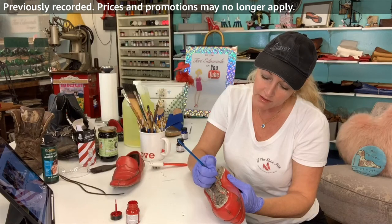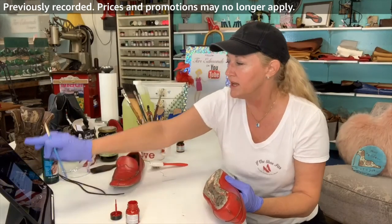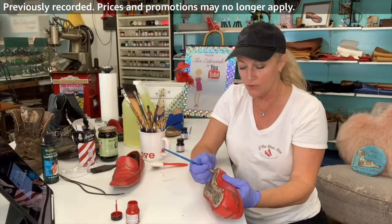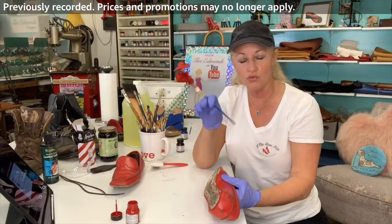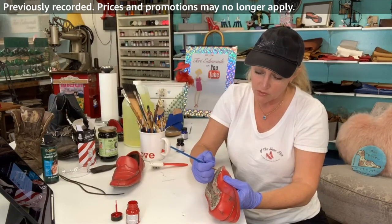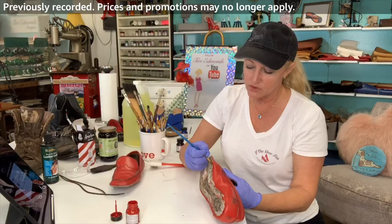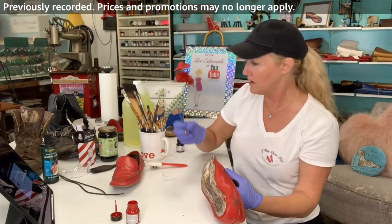I did get a question from a client. She wrote in and asked if it's possible to fix Birkenstock leather straps from water damage — and absolutely yes it is. The only trick is if you've gotten the shoe wet and then put it in the sun to dry, sometimes that'll curl the leather, make it really hard, and it can shrink it. I always suggest when you clean your shoes or if they've gotten wet, dry them not in direct sunlight — a nice breezy area is a great place. Same thing with salt: if you've got salt marks on your shoes from sidewalks, you can use this cleaner to take it off.